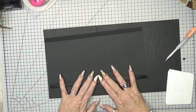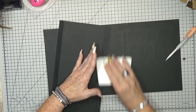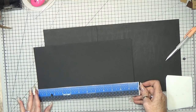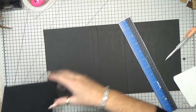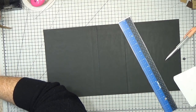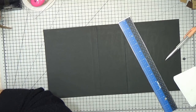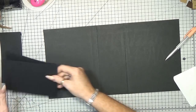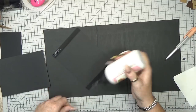Okay, so now we have made actually already two pockets. Now how deep do we want to make that pocket? Well, the half is I think a little too much. Is 5 too deep? Yeah, I'm gonna make it 4.5. That's a nice size. So I'm gonna cut these at 4.5. Then you always can use your leftover piece, but this we can glue in, and then that is that simple.